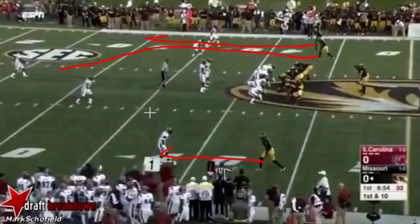Mesh point, he's going to open, confirm the coverage. This is sort of a middle field open, middle of field closed type read. If the middle of the field is open, you're working that post route at the middle, trying to hit that between the safeties and then coming back to this comeback route. If you get that corner to somehow play it deep, almost in a cover 4 look, middle field closed, that's going to take away the post. With a cover 3 look like we might see here, given where this corner is, you can throw that comeback route nice against it.